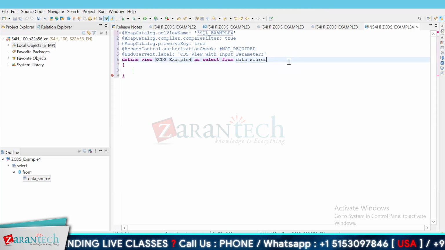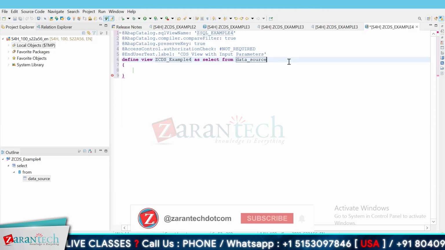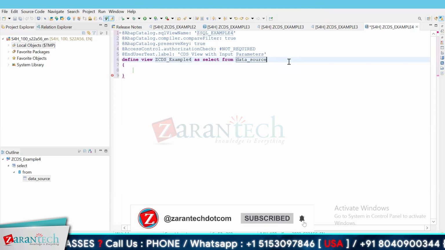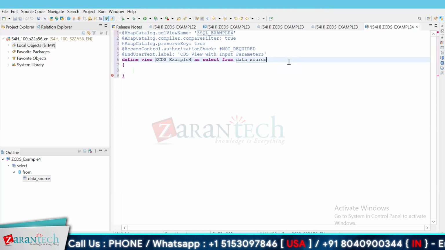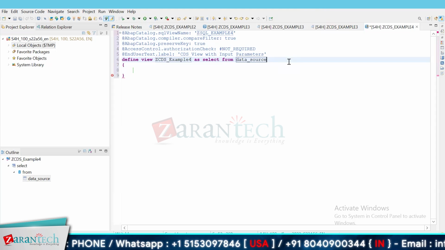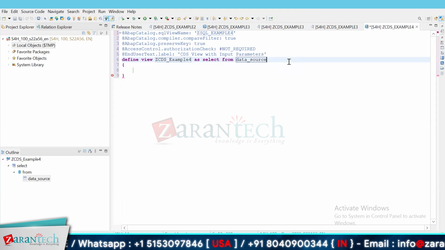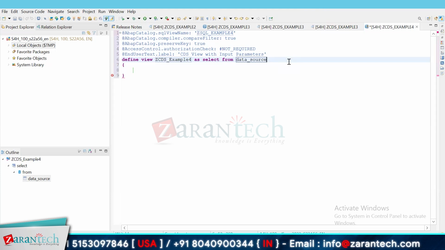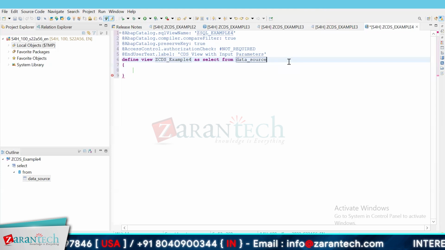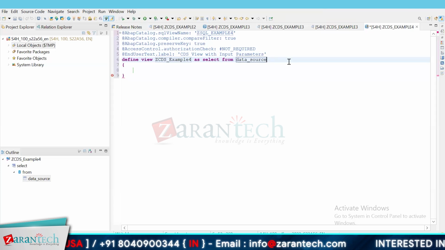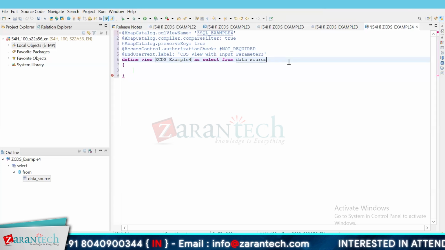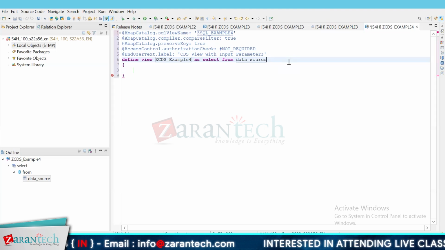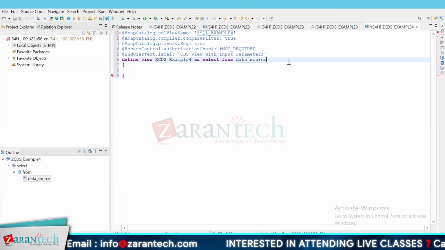The input parameters could be of a predefined dictionary type, or any data element type as well. Let's say if we make a parameter known as p underscore mapner, it could have a reference to the data dictionary element mapner. We also need to use annotations to provide additional information to the parameters. Whenever we create a CDS view with parameters, we need to address those input parameters.